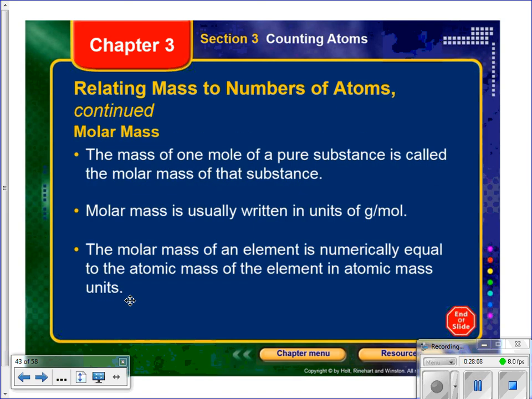We can also calculate number of molecules in a compound. So if I take H2O, I can add up a mass of oxygen, which is 16, the mass of 2 hydrogen, which would be 2.02. I add that together and I get 18.02. So if I weigh out 18.02 grams of water, I know that there are 6.022 times 10 to the 23rd molecules in that 18.02 grams.